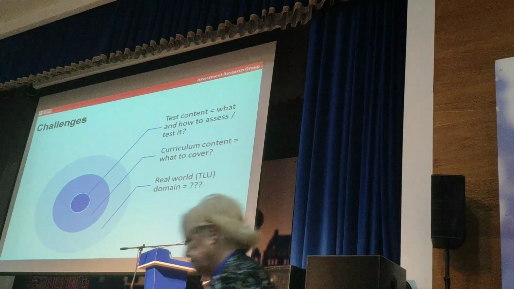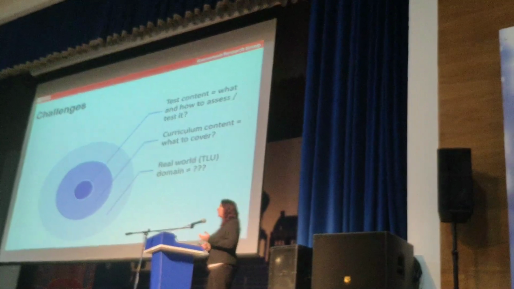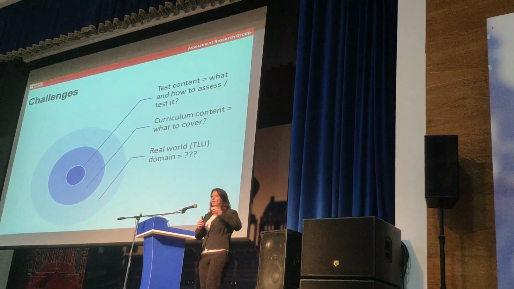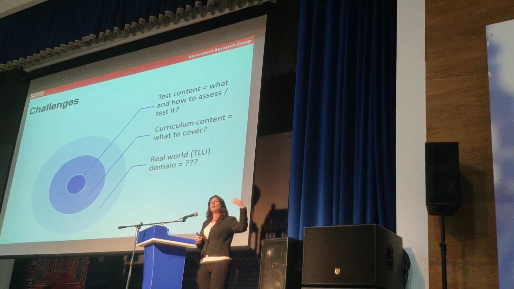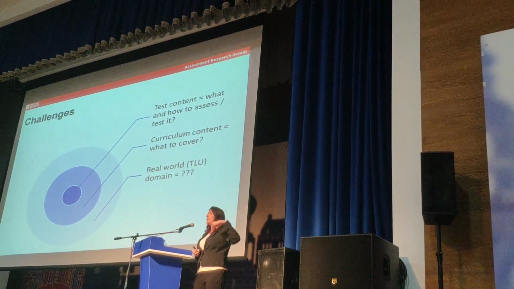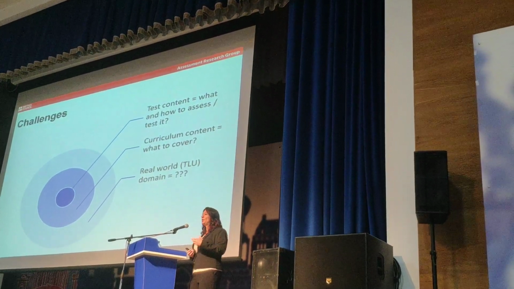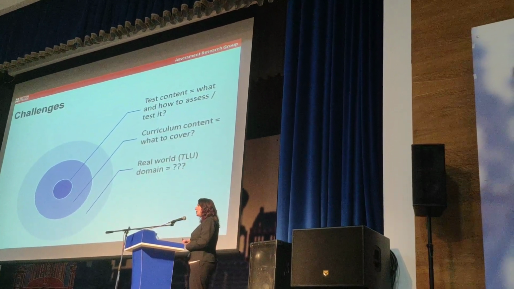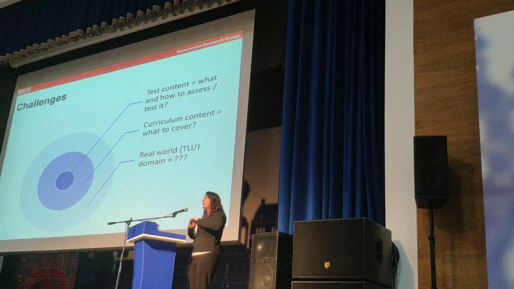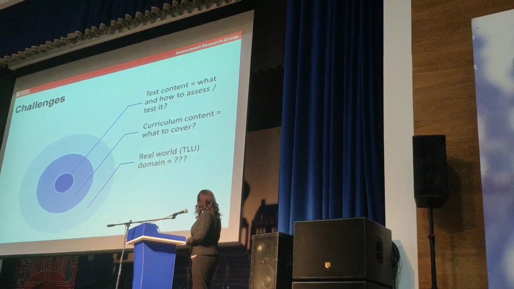So the first thing we need to do is think about what is the real world domain? What do students have to do in the real world? And when we're talking about the real world here, we're talking about out in faculty on their degree course, not necessarily out in the street. But it will also come into that, and Kevin spoke this morning about how students have to do much more than interact with teachers, they have to interact with other people as well. So this is the real world domain of being a student, not just in the classroom as being a student.